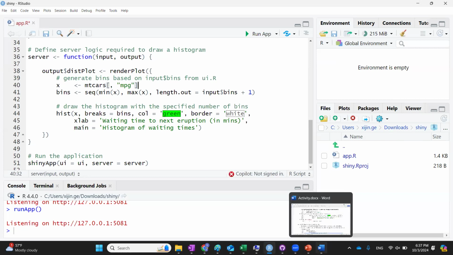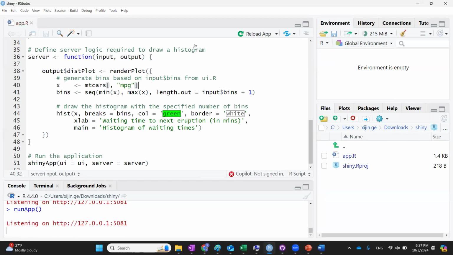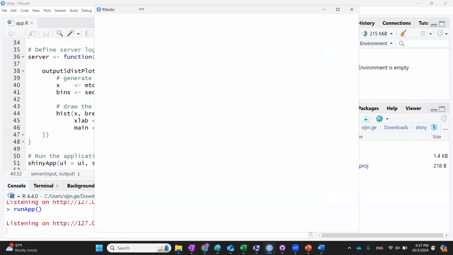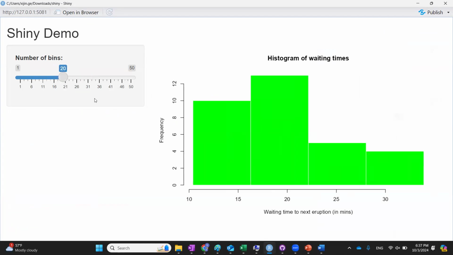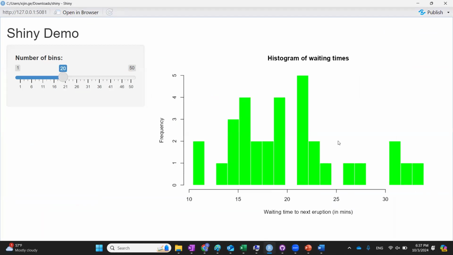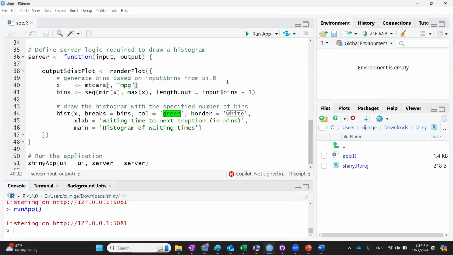Okay, we're going to specify that column. So again, what we do here is, on line 40, we change to this, mtcars MPG. But this is a column name. Okay, and let's run that again. If you run that again, you'll see that now the data is different. You can still see that the data is the miles per gallon, for example, 20 miles per gallon, 30 miles per gallon, is different now. So we successfully swapped the data. So that's very easy. We just need to change one thing at one line.